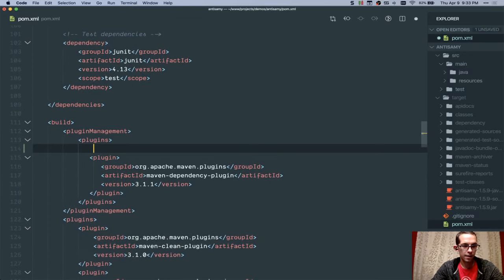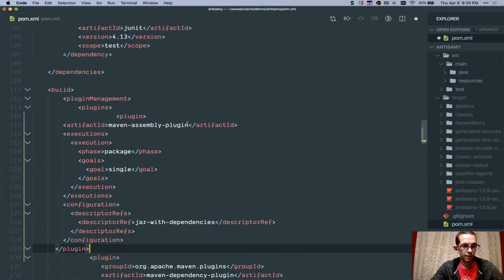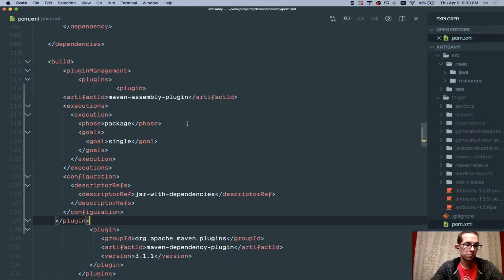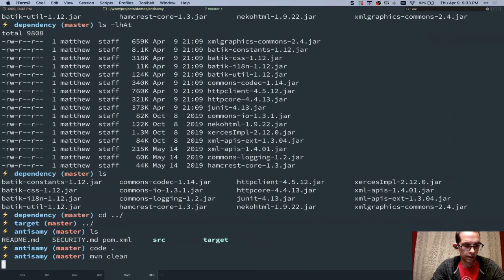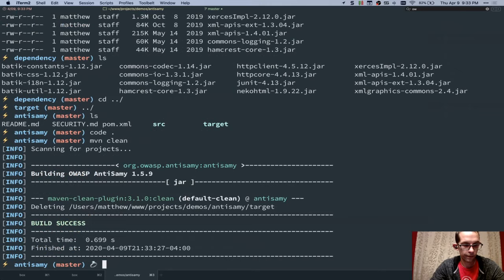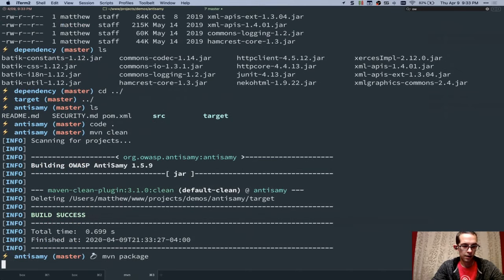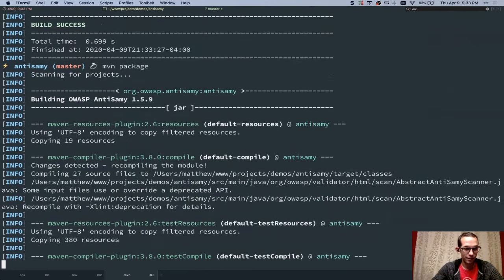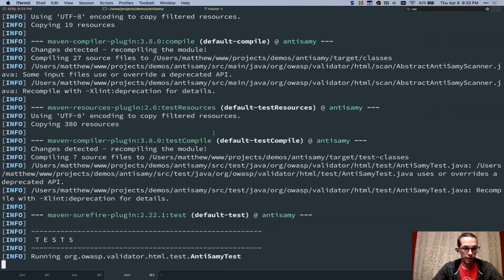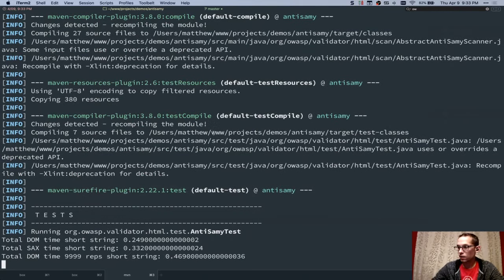All right, let's just drop that plugin in there. Why not? See what happens. Maven clean, and then Maven package. Let's see if adding that plugin just breaks everything, or if we end up with a fat jar.